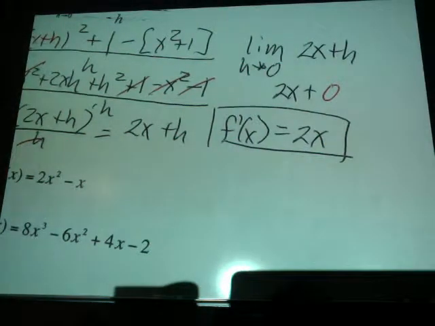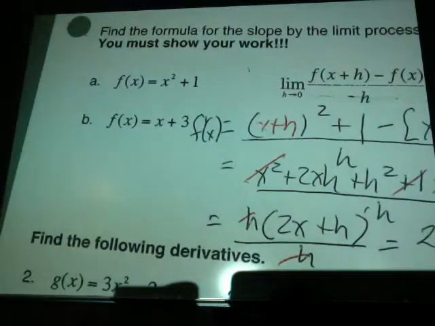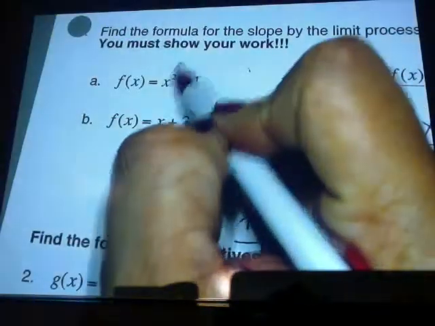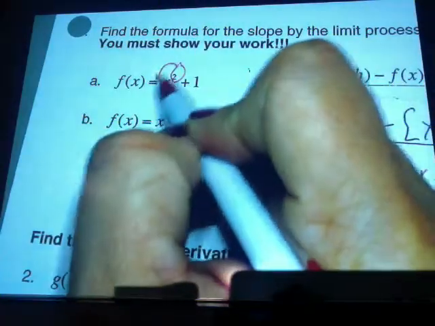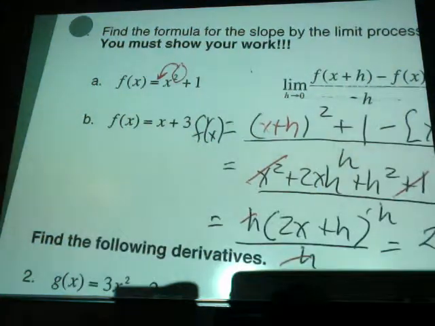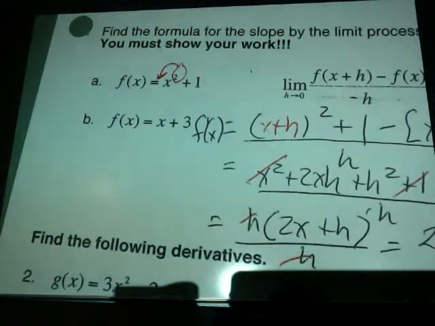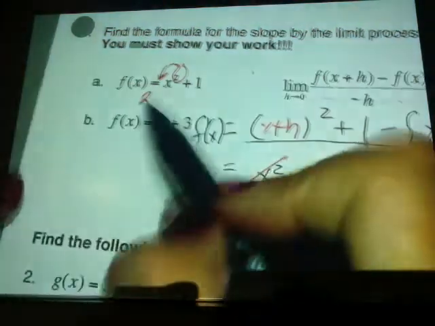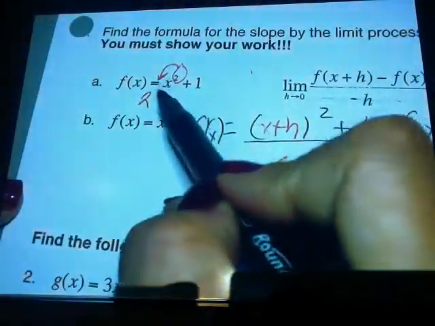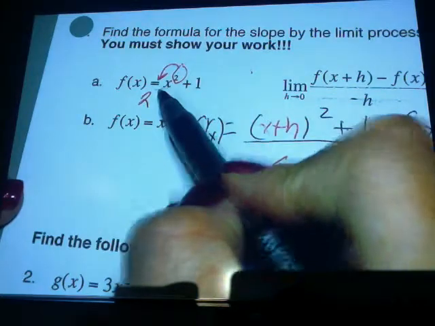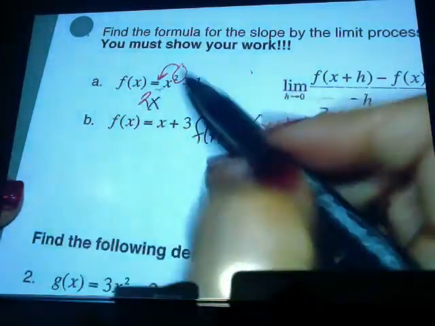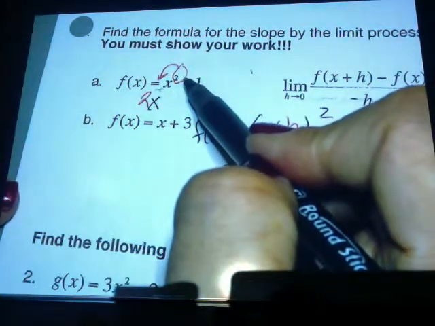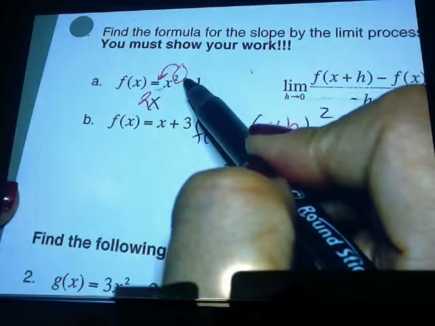So here's a shortcut that I propose. Instead of going through all of that, all you have to do is take the exponent and swing it down in front of that variable term. And so we end up with a 2. And if there's a coefficient in front, then you multiply the 2 to that coefficient. And then we have x, and take away one of the x's here. So since it was x squared, it becomes x to the first.